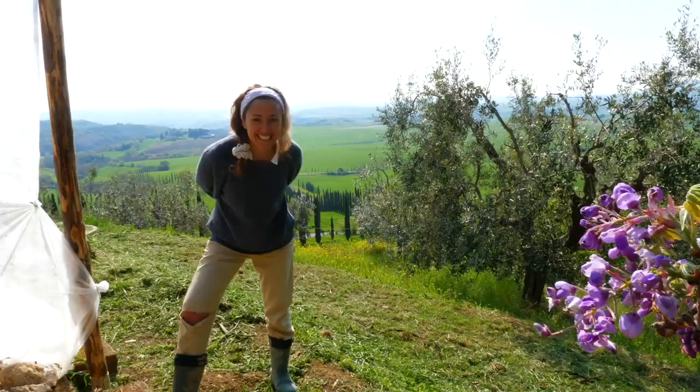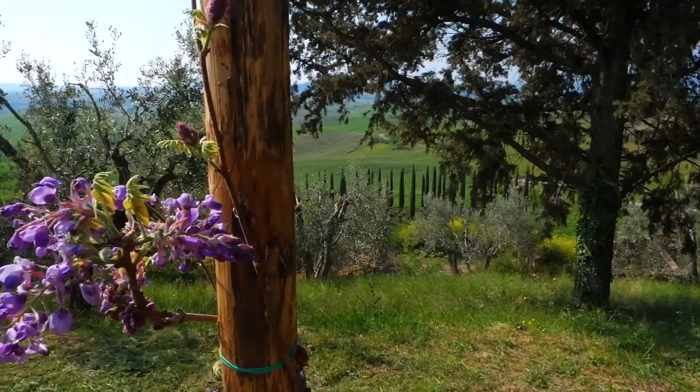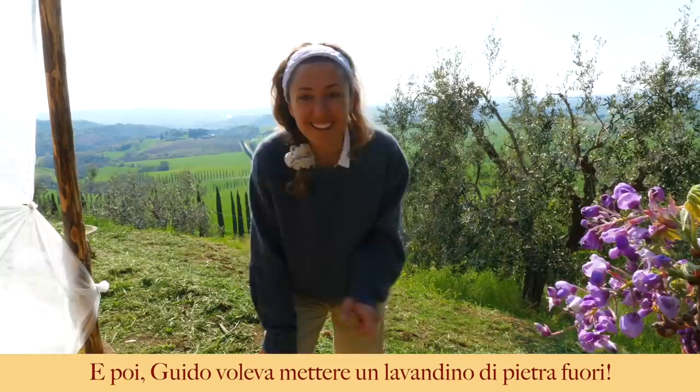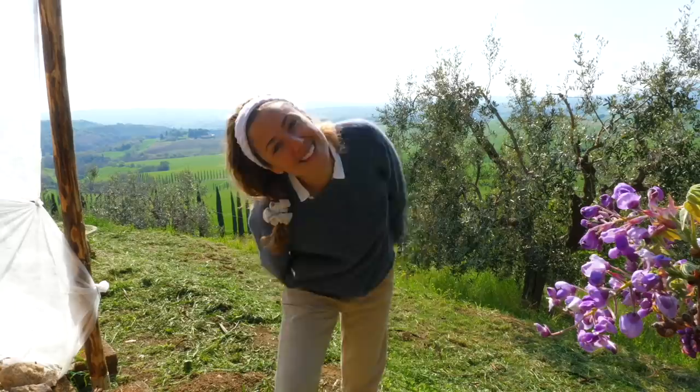But it's going to be amazing, really amazing. Once this glicine grows, it's going to go all over the top of this pergola, and then you have a little table out here and a canopy of purple flowers. Guido said he wants to put a beautiful stone sink, and perhaps a little cooker outside so that you can cook outside. Just looking at this view, can you imagine? Oh, so beautiful.